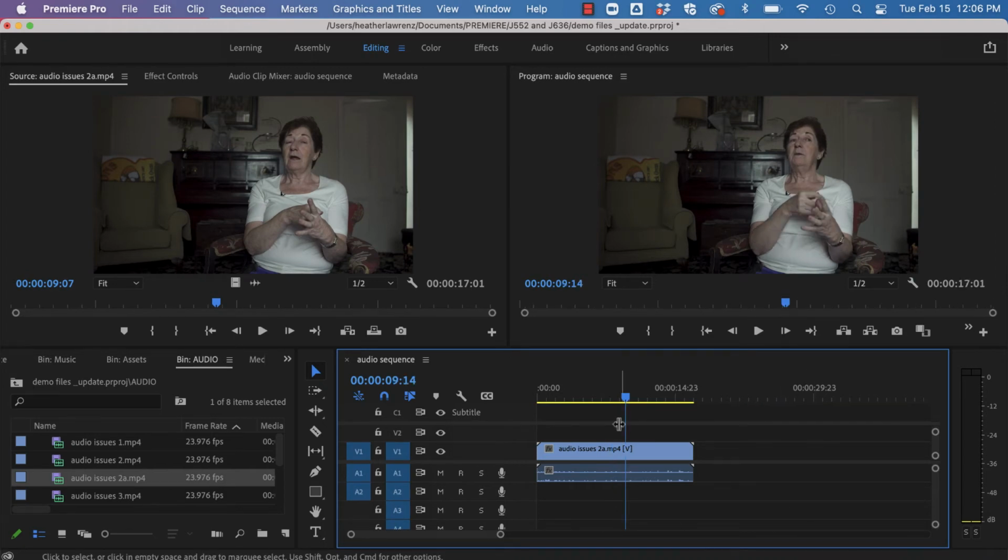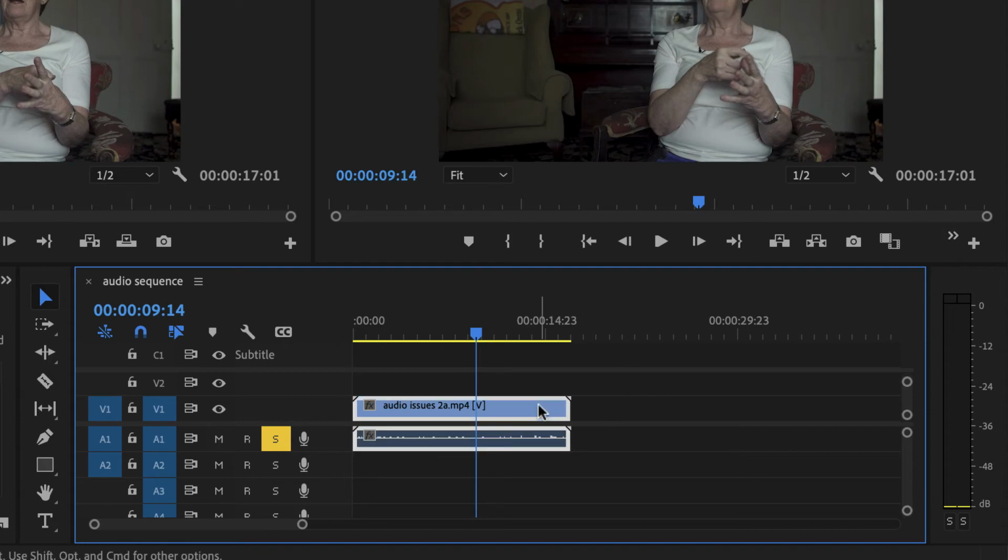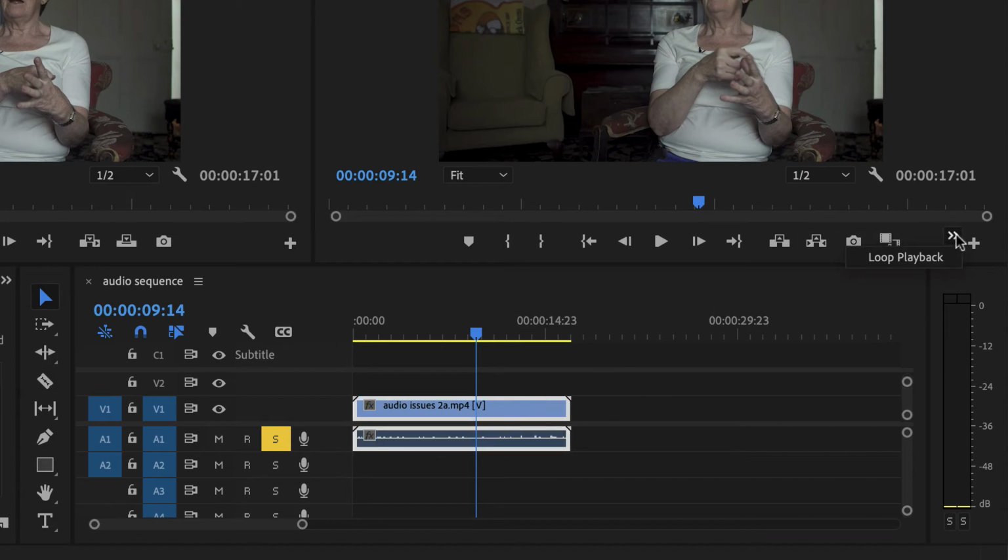So we also have a problem with this clip of it being out of range. A good range is between -6 and -12. And so we're going to use some spot checking techniques. So if I had other audio, I could do what's called soloing the track. And I'm going to loop the playback on this track. So I'm going to click and loop playback.